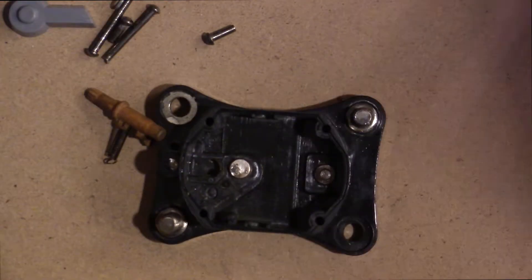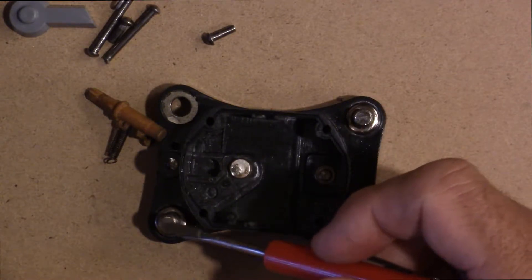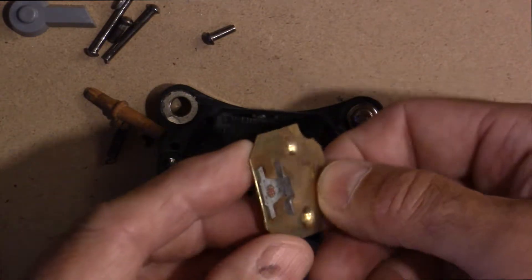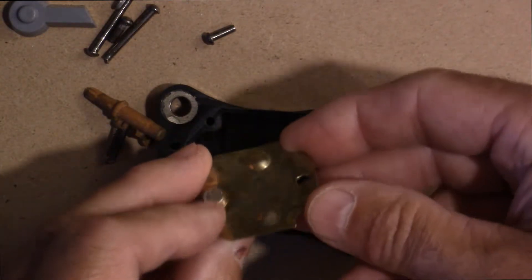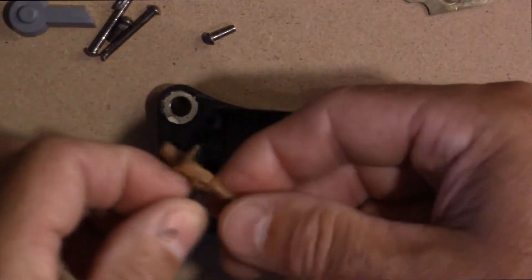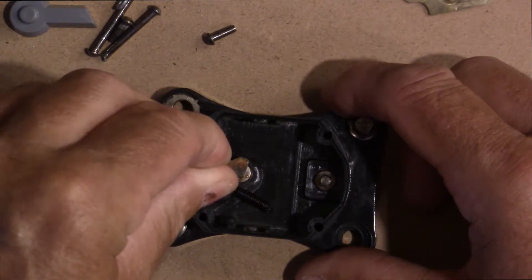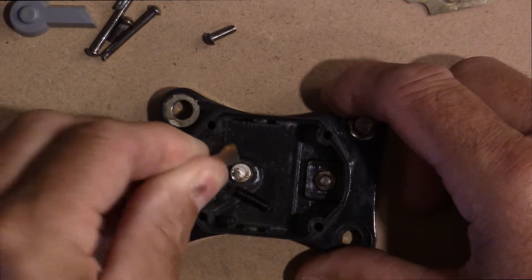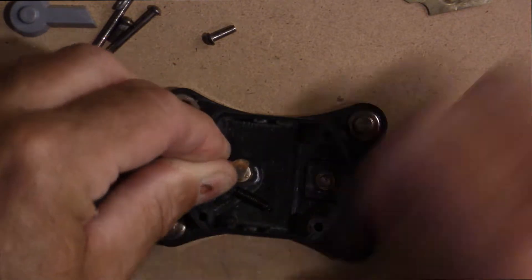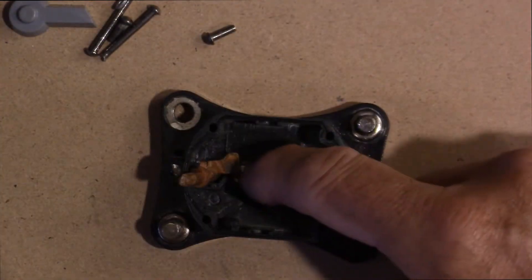I'll just take it all out. First off, this pin here is attached to here, and this here is attached to here. This here is some kind of — I think the whole idea behind this is if it goes beyond a certain amount of amperage, it will just lift up. Here's the little fiber disc — it goes in between like this, and that breaks the circuit. So when this is on, you have no conductivity from here to here, and when it's open, this pad here will connect with this pad.